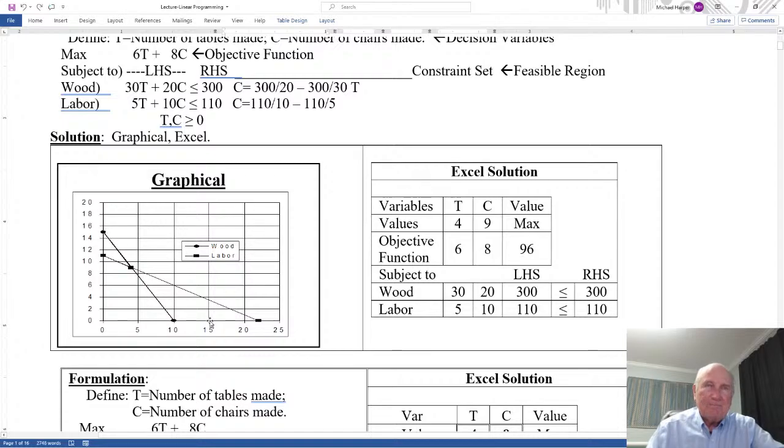Okay, and so it has to be feasible. Okay, and it has to be on the corner. It has to be on the boundary at a corner point or an extreme. Corner points is one version of what is called an extreme point. Extreme is the extreme of the feasible region. That achieves optimality.